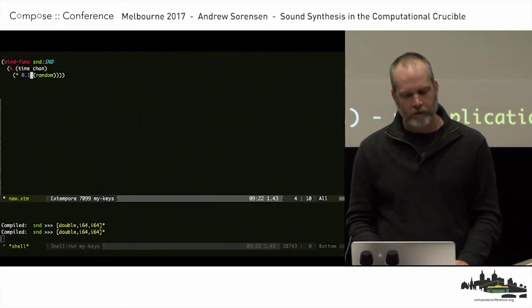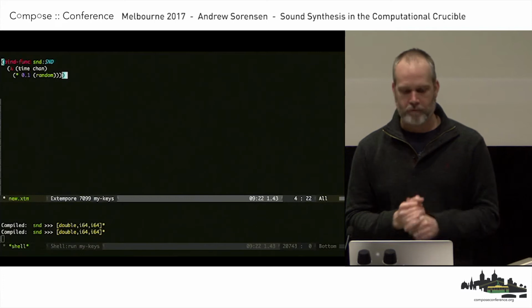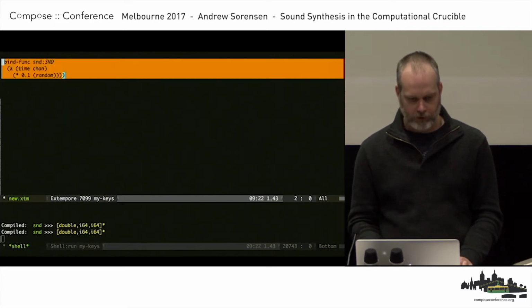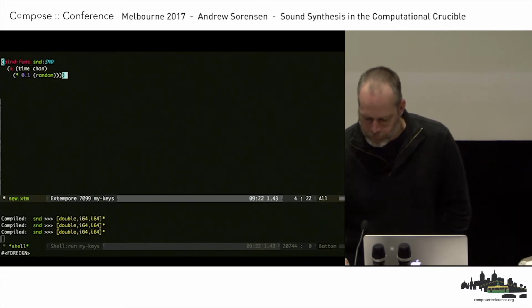So let me now turn this up a little bit. This 0 here is effectively working as a gain. So I'm going to compile this in. I'm going to turn this right down because I'm not sure how loud this is going to come out. Hopefully everything's still connected.